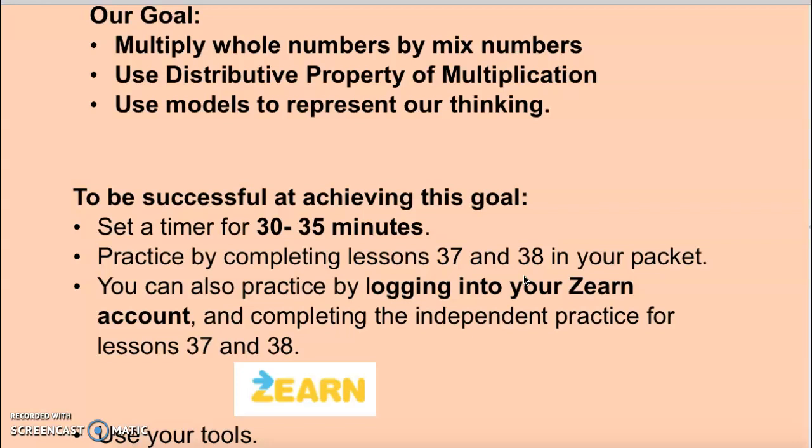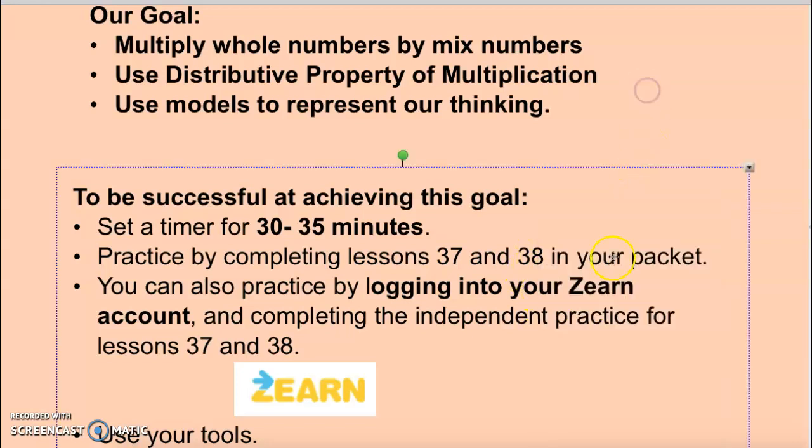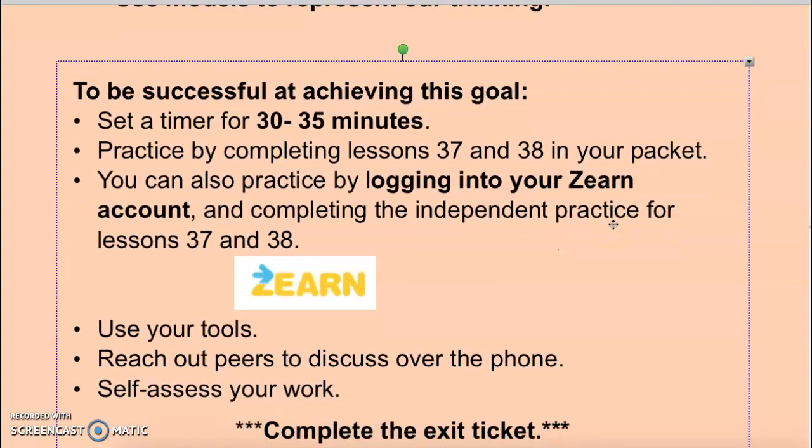And then I want you to call a partner. Call a partner to peer assess your work and to discuss over the phone if you like, or via Google Classroom. After you're done, I want you to also self-assess your work. That's so important that you're checking over your work and thinking about what you did. The last step I want you to go back into the class assignment, and then I want you to do the exit ticket and submit it, okay? Then your teacher will be able to give you feedback on that.